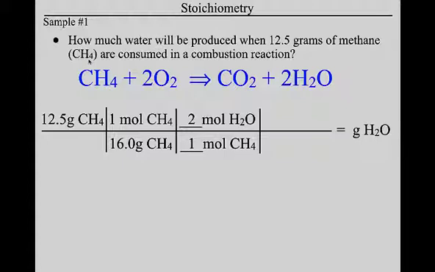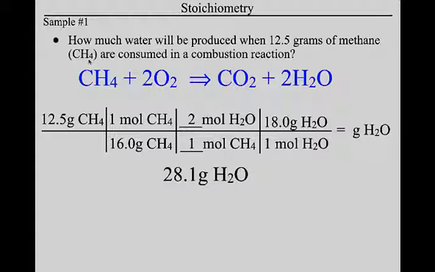Now, guys, to finish this up, it's just like the good old days. Can we go from moles of water to grams of water? You bet. Hydrogen weighs 1, oxygen weighs 16. Add those up, and 1 mole of water is 18 grams. So now, guys, we do the math, and we go 12 divided by 16 times 2 times 18. And it looks like we get 3 significant digits. And if you run the numbers, I get 28.1 grams.